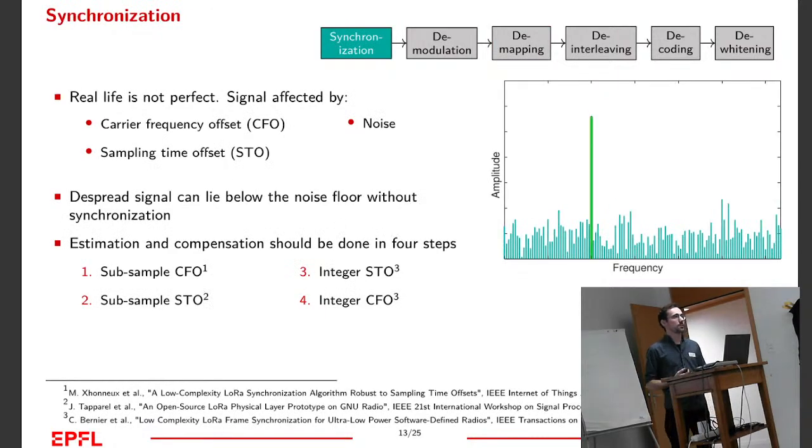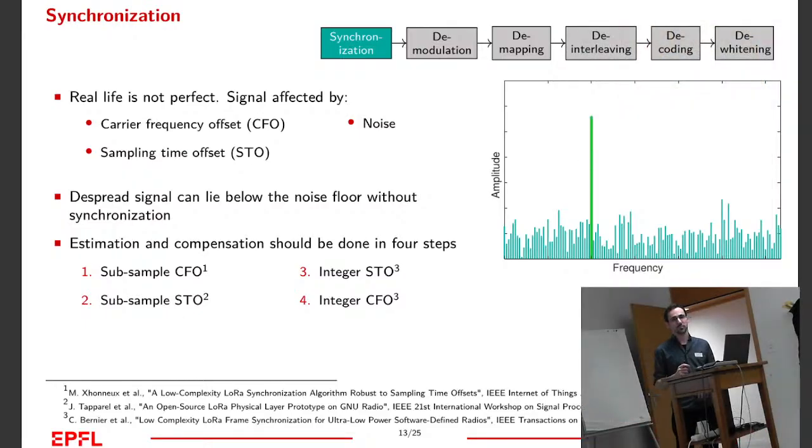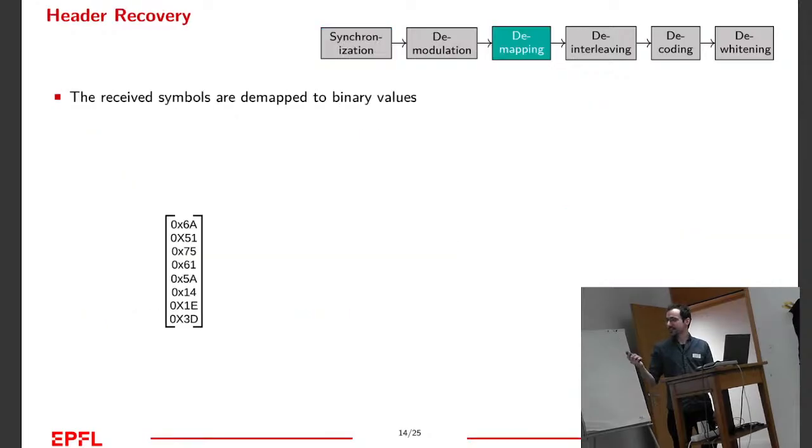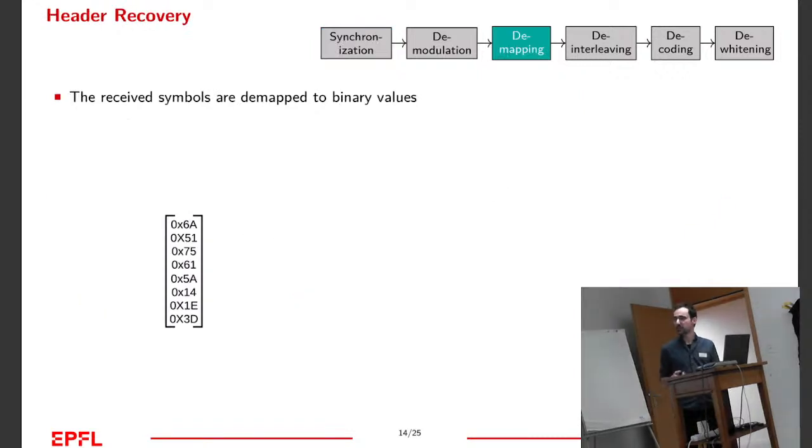Are those the only two parameters you need to figure out, STO or CFO? It's the main problematic. Okay, so where is it in the shift? Yeah, time shift, and also the frequency shift. Yeah, gathering the energy into one bin. Okay. And then moving it in the correct position. Okay. Then there are other impairments, but without those it won't work at all. Yeah, so with that we can demodulate all symbols, get the value.